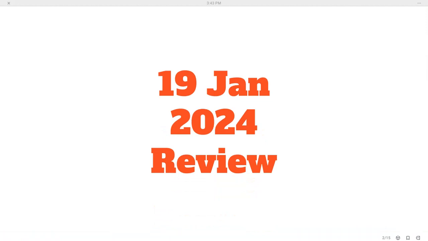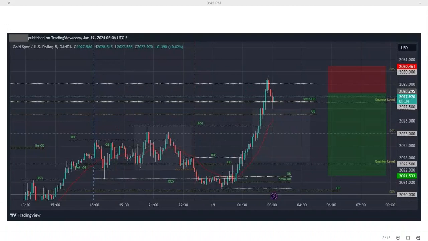In this video, I'm going to take you through the trades on the 19th of January 2024. What I usually do, I take you through the before and after charts, and then I explain to you why I took the trade. If it worked out, how can we improve? Or if it didn't work out, how can I still improve?